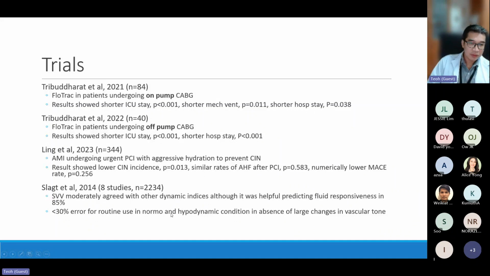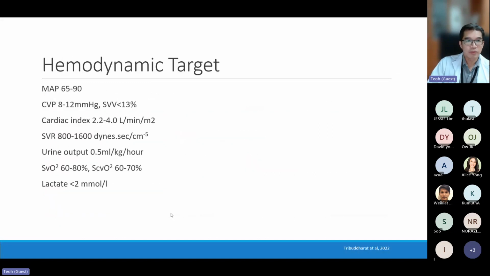And of course, this tool also has its own limitations, I would say. It can predict fluid responsiveness quite accurately, I would say. But in terms of the vascular side, for those patients presenting with a low systemic vascular resistance, there is some degree of percentage error. For those patients who present with vasoplegia, I believe you need to correlate your clinical signs together and interpret this result, because the accuracy will be subject to this low SVR.